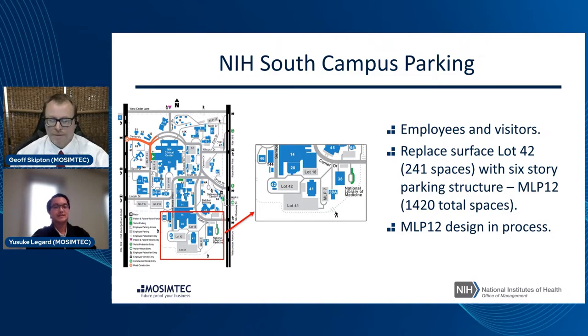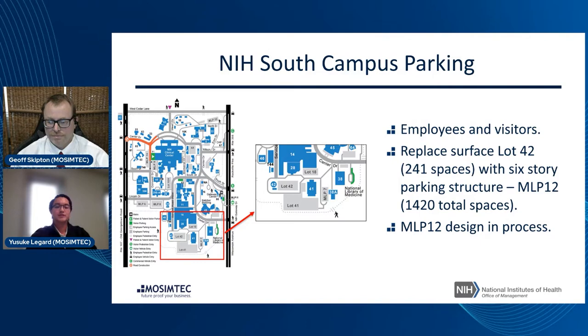Lot 18 is exclusively visitor parking and is in fact currently being constructed. MLP 7, as you see on the right side there, is a 4-story parking structure. However, there is no vehicle movement within it, so it's in essence 4 surface lots stacked on top of one another in the simplest form. And so each floor has its unique entrance and exit points.